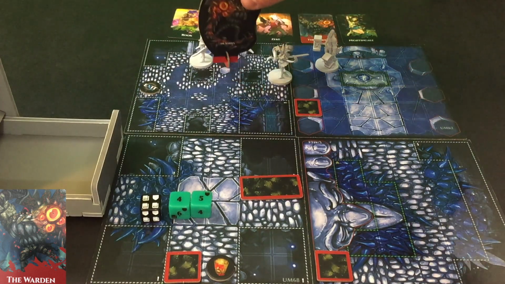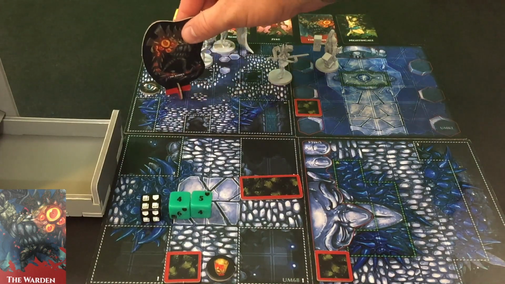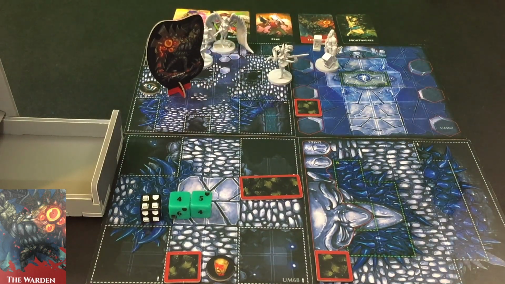So 1, 2, 3, I think is probably the way it would go. Is there an opponent within reach? 3. Yes, there's a couple of them. Make an attack against the nearest opponent within reach 3. So that one is going to be Zeke.